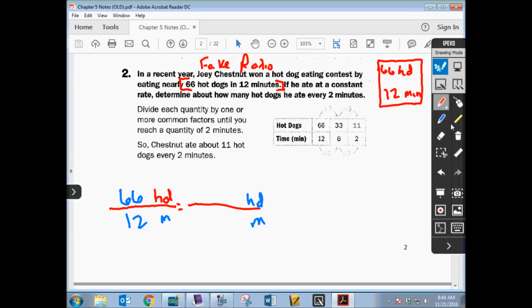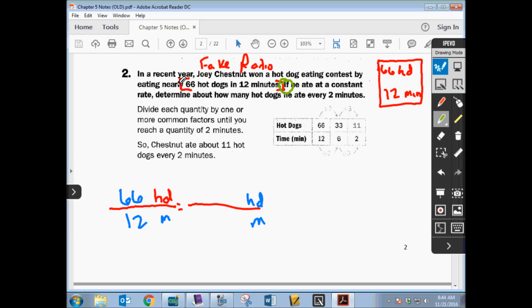Now, whenever you see the word if, guys, that is almost always going to have the real information following the word if. If he ate this many, how many minutes would it take him? Or if he ate for this amount of minutes, 24 minutes, how many hot dogs would he eat? Those are the kind of questions you're going to get. You're always going to get one of the 2 pieces of information. Everybody got that? So, what do we get? If he ate at a constant rate, what that means is, in a hot dog eating competition, probably the rate in which he ate the hot dogs is probably going to change, right?